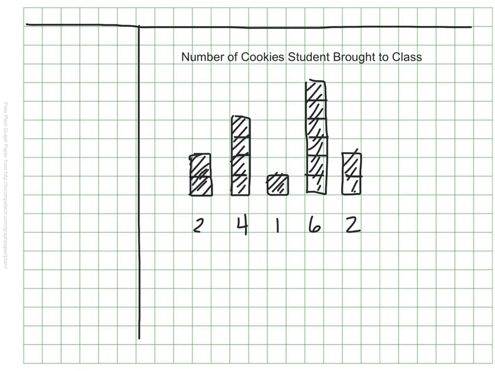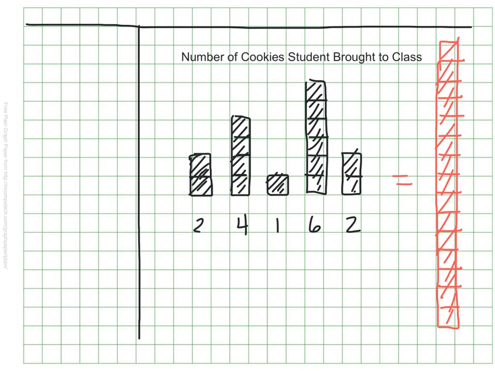If we want to find the mean number of cookies that each student could have, we would want to combine all of the cookies into one big pile first. If we put them all in one big pile, we can see that there are now 15 total cookies. I know that because I put together the 2 plus 4 plus 1 plus 6 plus 2, and that gave me 15. With my 15 cookies, I now want to redistribute them among our 5 students, so I'm going to split them, meaning divide them, among my 5 kids. If I take my 15 cookies and I split them among 5 kids, we would each get 3 cookies.